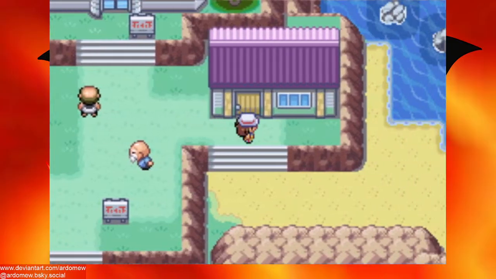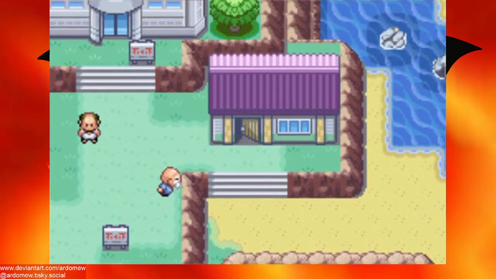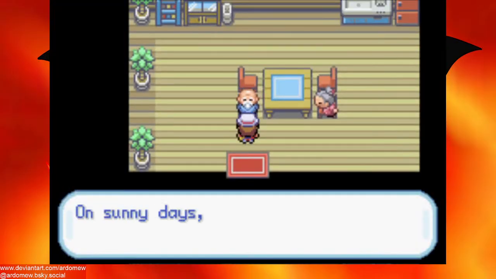So yeah, these islands here actually do have normal names, instead of just being called 1 Island, 2 Island, 3 Island, 4.